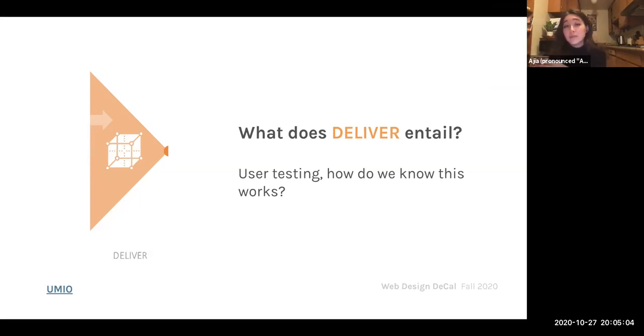And you do user testing, which is basically testing your prototype or your product on the people who will be using it, being like, hey, does this actually work well? Is this actually useful to you? And then taking that feedback into how you hone in on your design and what you're creating. So it'd be the equivalent of sending your midterm project to people who actually would use the site and being like, hey, is this a good user experience?